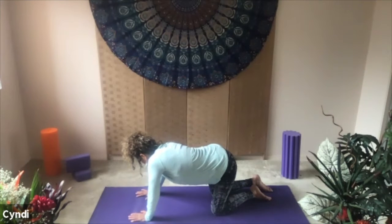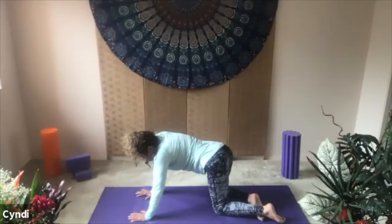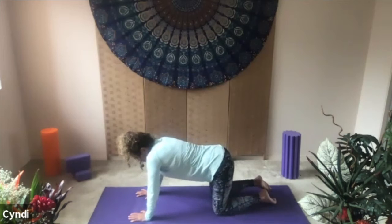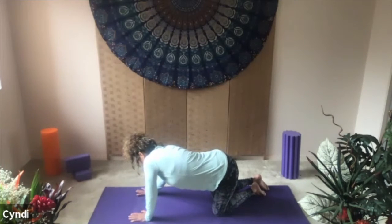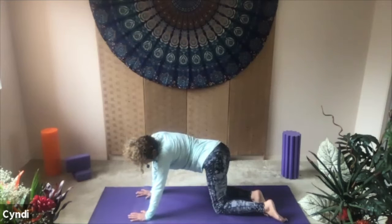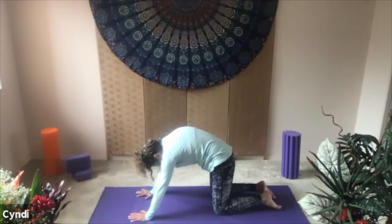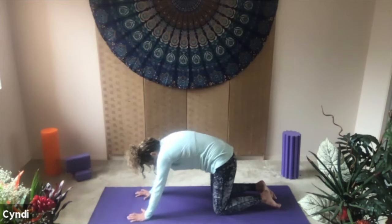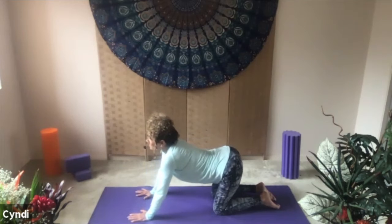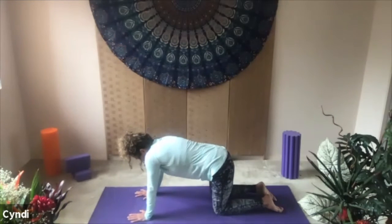So moving in opposing directions with upper and lower body, and then glide the shoulders to the other side of the mat and the hips likewise, going in opposite directions, shifting side to side, seeing that spine move in and out of an S shape. Back to the center, realigning the spine and cat, reversing in cow. And finding neutral spine, draw your navel up into your spine.